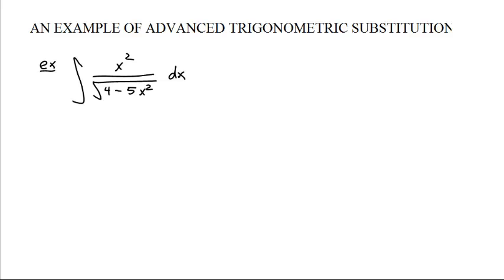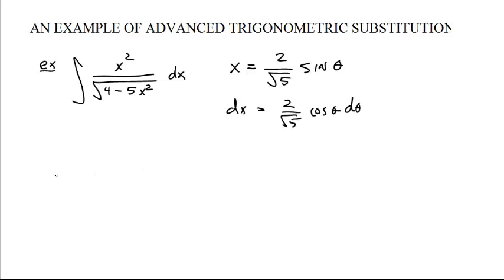Let's just do one example, as evil as I possibly can think, of advanced trigonometric substitution. Down here, u-substitution doesn't work, everything else is exhausted. Trigonometric substitution, you're our only hope. This is sort of like 1 minus x squared, so it's sort of like x equals sine, but we want that 5 to go away when we square it. So we divide by the square root of 5, and we want to be able to factor out a 4, so we put 2 over square root of 5 sine of theta. So dx is 2 over square root of 5 cosine of theta d theta, and we put everything in.